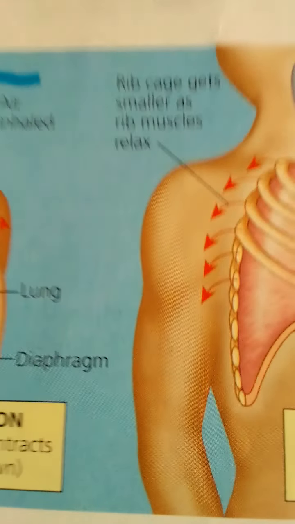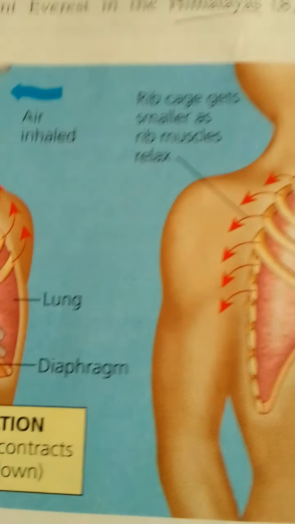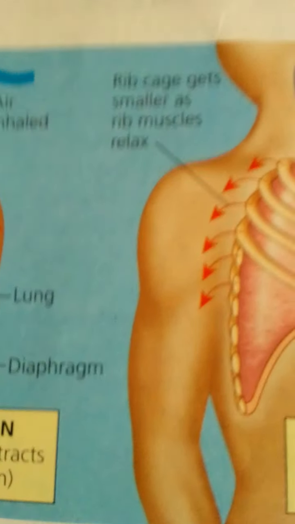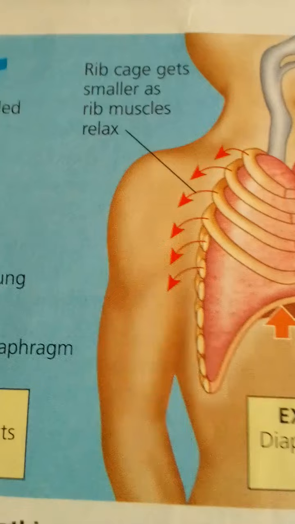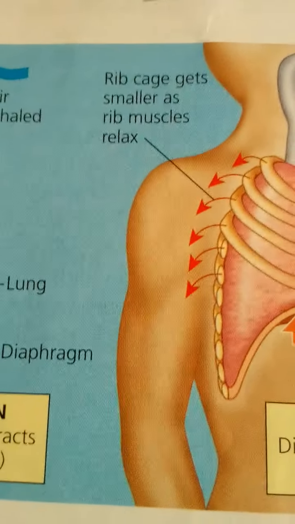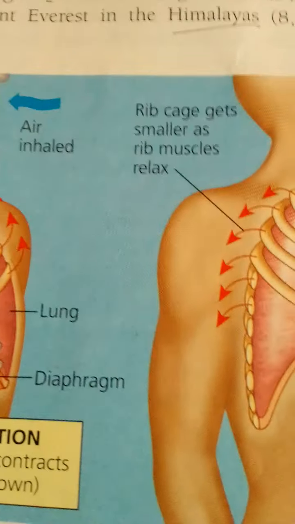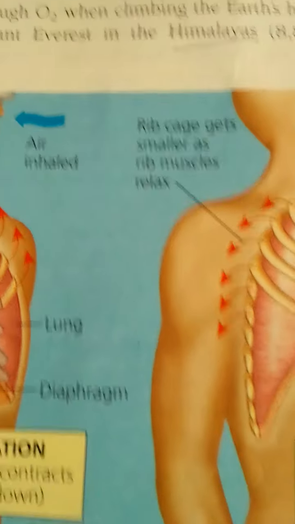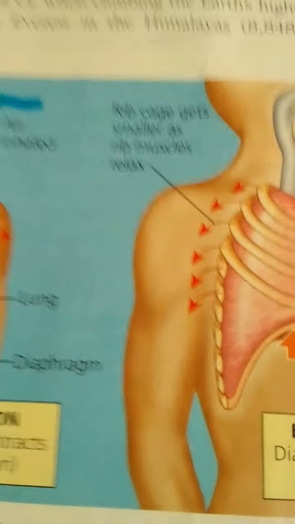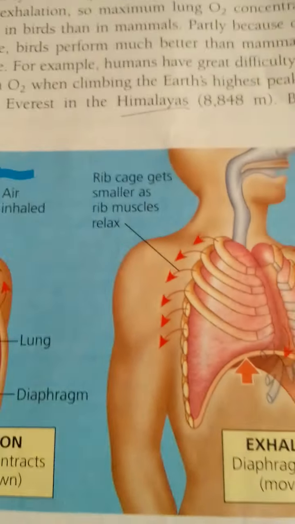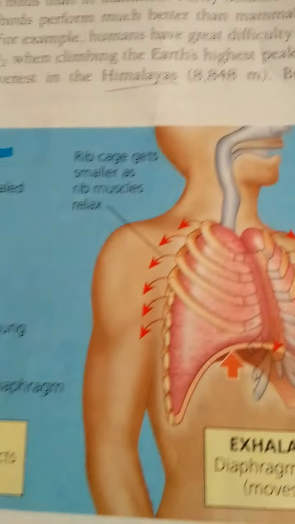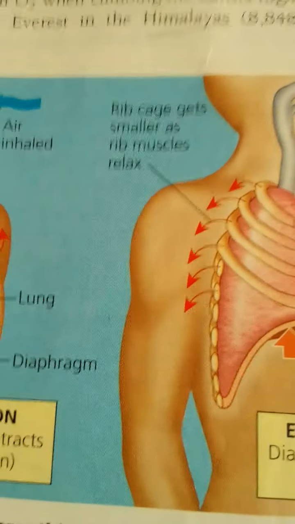During exhalation, the rib muscles and diaphragm relax. Lung volume is reduced, and the increased air pressure within the alveoli forces air up the breathing tubes and out of the body. The rib muscles and diaphragm change lung volume during shallow breathing.